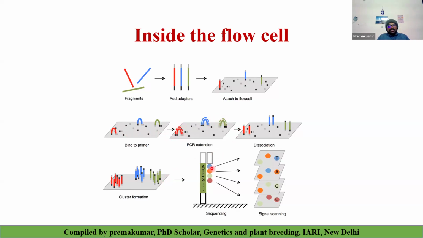After that, each sequence can be dissociated, and whenever the dissociation happens, a signal is emitted, and this can be read as A, T, G, C based on the color. We can deduce from the color signal: okay, a blue color is released, so T will be there; yellow color is there, A will be there; orange color is there, A is there; green color is there, G is there; magenta color is there, C will be there. Like this, we deduce based on the color signaling.